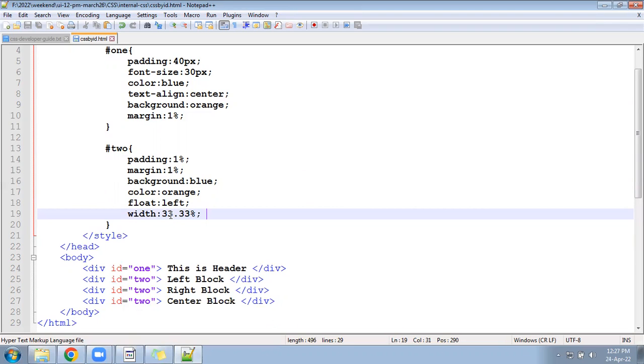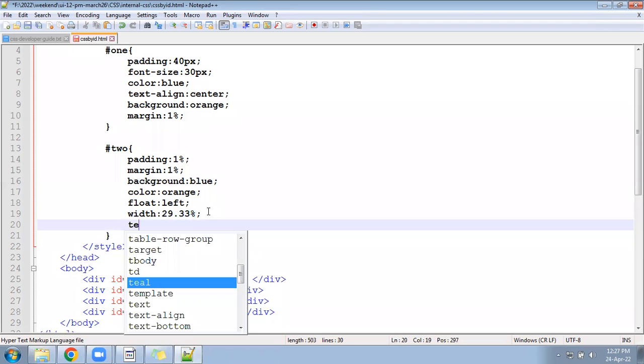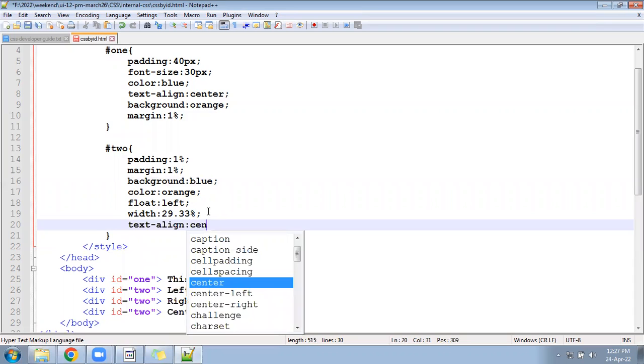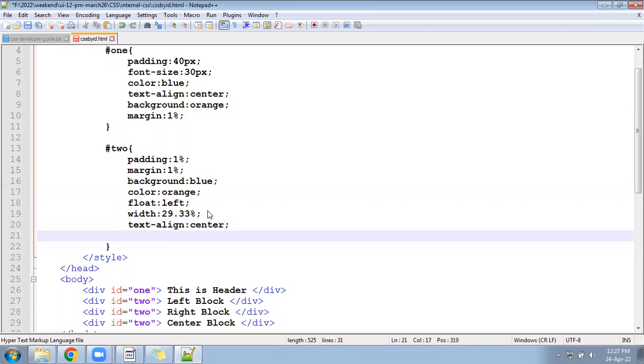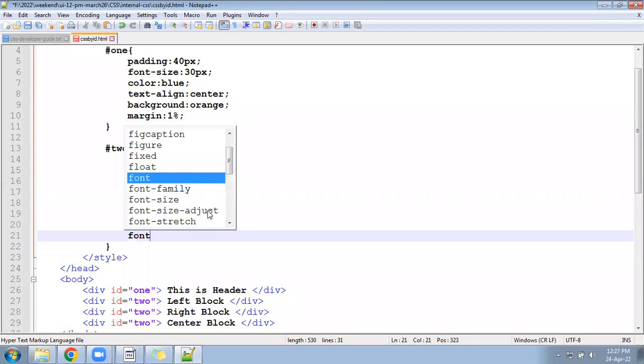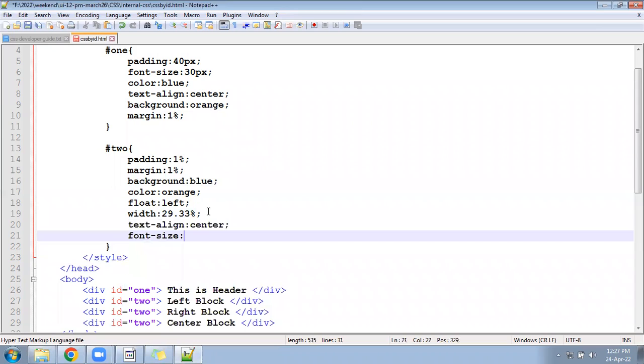So you have to minus 4%, and it comes to 29.33%. Background, text align center, and font size again somewhere around 25 pixel.